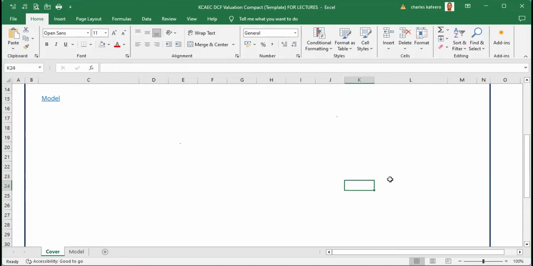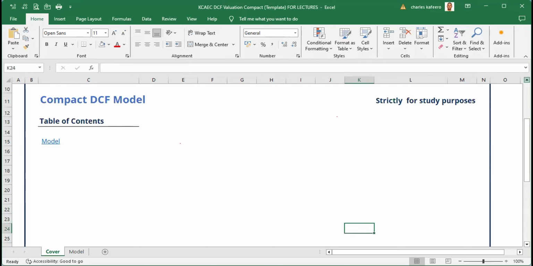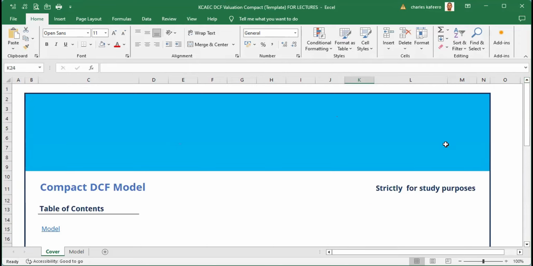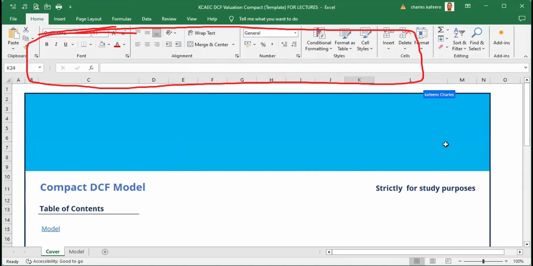Now, one other tip that we love is a little thing that we do to maximize the real estate on our screen. In other words, the amount of space that we have here on our screen. Now, we can see the Excel ribbon up here, the whole of these items that come up in this area.